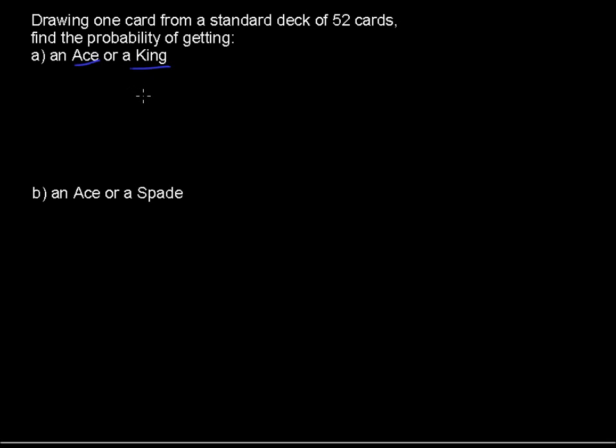Let's look at the general rule of addition with probability. The probability of event A or B equals the probability of just getting event A, plus the probability of getting event B, minus the probability of both of those events happening on that one trial. We talk about that as probability of A and B, the probability that you get both of those events on one trial.